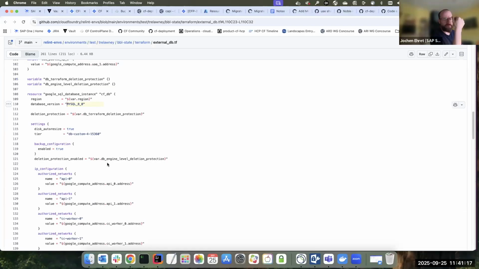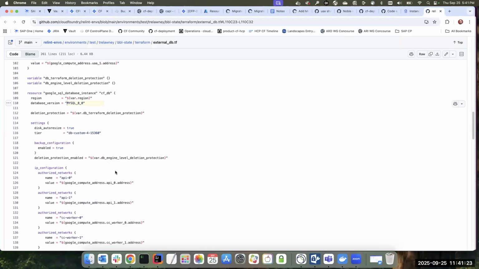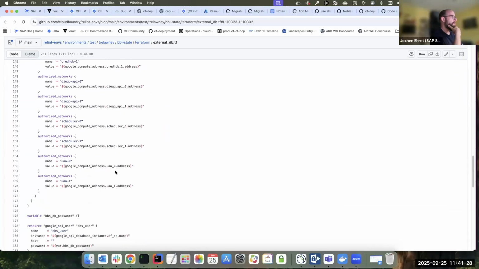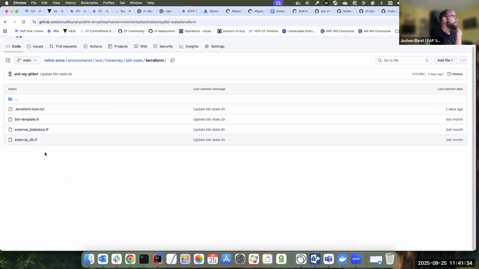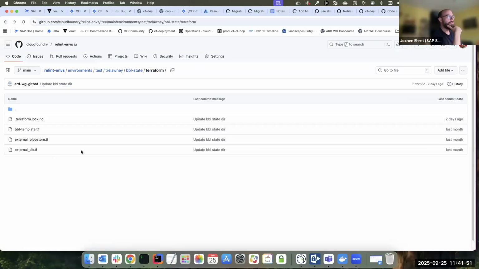So we should update this. There should be an update to 8.4, right? Yes, I think so. It's GCP provided that it's 8.4. Yes, and there should be no problems updating this. It's part of the Bosch bootloader Terraform files. So in theory, just updating the version here and then running bubble up again, and then we should be done. It's a minor version. I don't think that there are any incompatible changes with that.